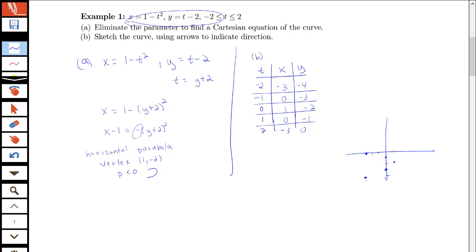Notice that the first point that I started with was down here at (-3, -4). And I know that this is shaped like a parabola and opening up to the left. So I can connect my dots here like this. But then I'm going to put the arrows here—I started out here when t was equal to -2. Here at the vertex, I have t is 0. And then it went back out again here to get to that parameter location where t is equal to 2.